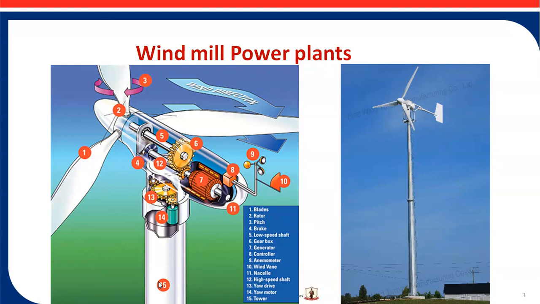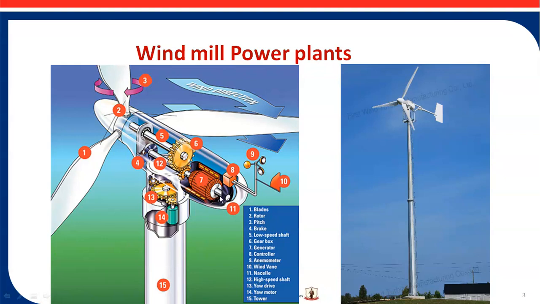The rotor has 2 to 3 propeller type blades, 2 to 25 meters in diameter. Modern rotors have a diameter of 100 meters, and the rotor blades are assembled on a hub. Electromagnetic brakes are required to stop the windmill, and are provided for automatic application of the brake if the wind speed exceeds the design speed. Next, a gear ratio is provided to increase the speed of the shaft in the ratio of 1 to 100, so that the wind turbine can run the electrical generator. The hub, brakes, gearbox, and generator with electrical controls are housed in a box called the nacelle.